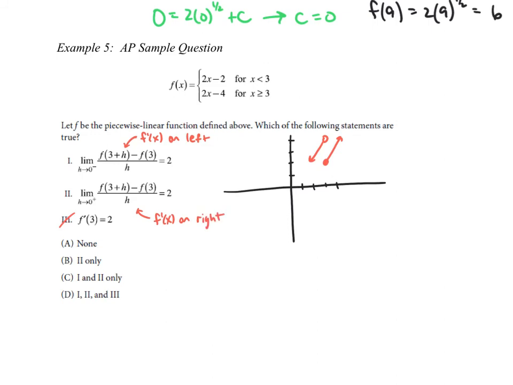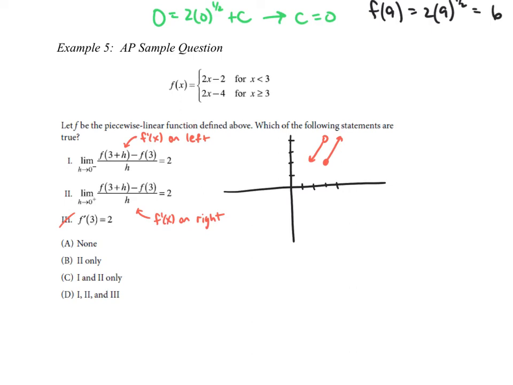I think one tendency for people is to say, well, the derivative on the left side of 3 is 2, and the derivative on the right side of 3 is 2. And that's absolutely correct in the sense that the slopes are 2 on either side of 3. The problem is, if you think back to some of the definitions in this section, for something to be differentiable, it must be continuous. Now, we know that the entire function is not continuous.